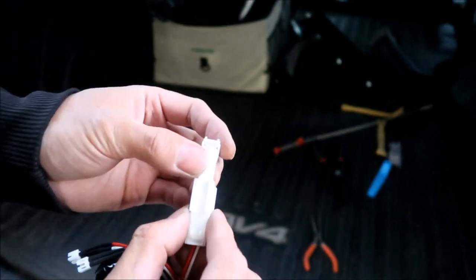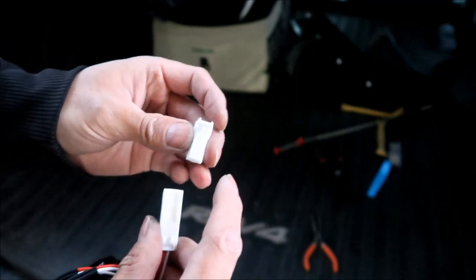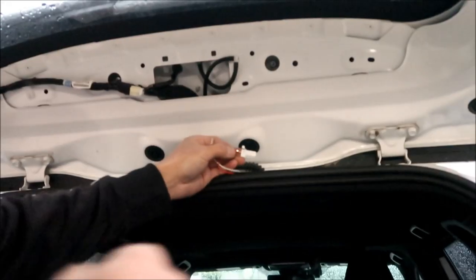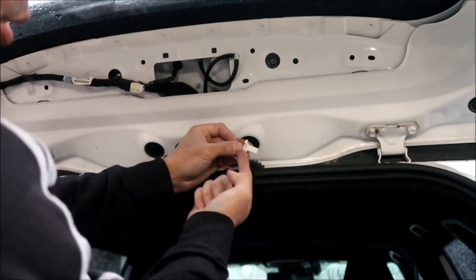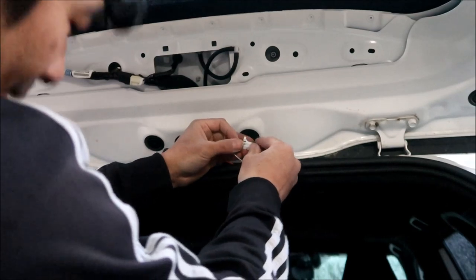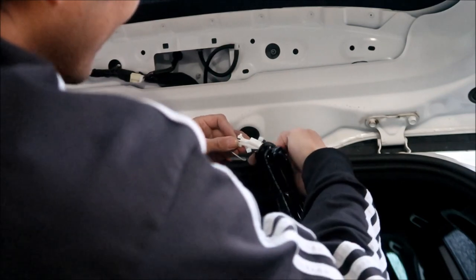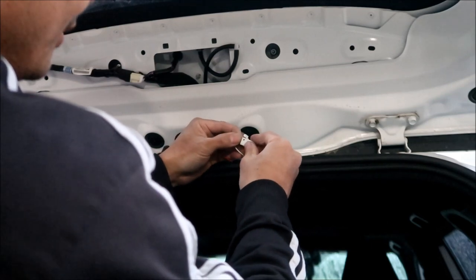Okay, so I'm gonna go ahead and do that. All right, so the red one, now I have an opposite, right? The red is on the left. So just make sure you use this as a guide when you put the pins in. Okay, I'm gonna go ahead and plug it in. So the way it goes in is the open part goes towards this little flap here that you're gonna put down. And then just double check before you put it in there, because it's gonna clip into place, that you're doing the right one, alright? Alright, yeah, that's right.